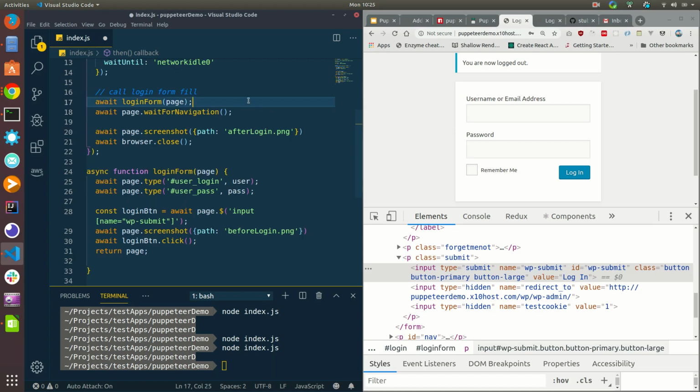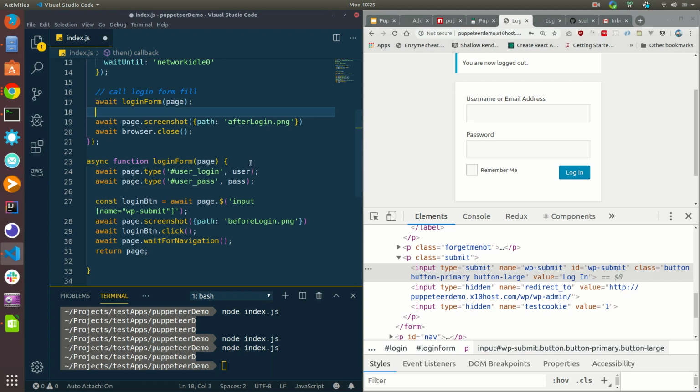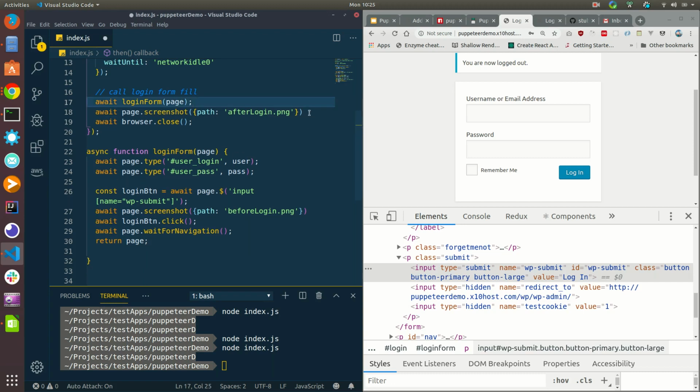Well, actually, we could do this inside of the function itself. We have login form after login. That makes sense.